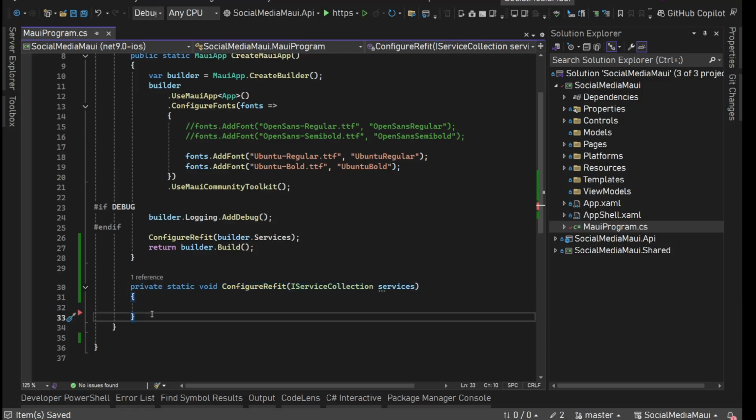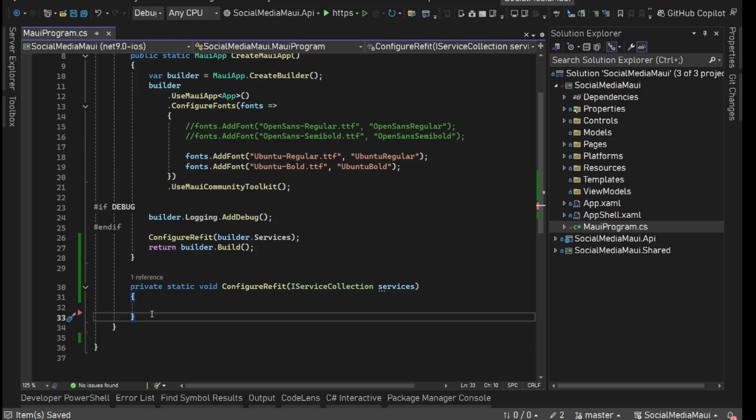Now here we will tell this Refit client, who is actually going to make HTTP calls to our API, what is the base URL, what all things you need to do. If this is some protected resource, that means we need to add some login or currently logged in user's information, maybe JWT token or all.